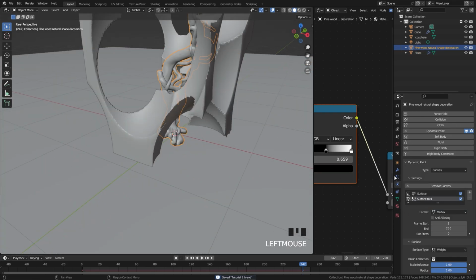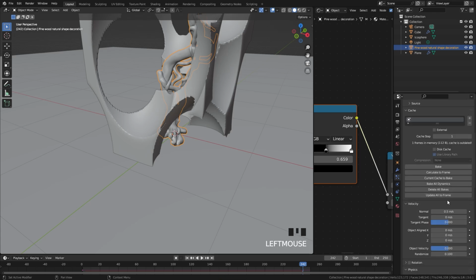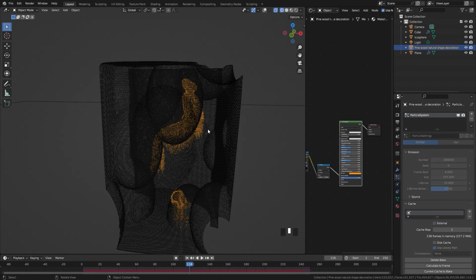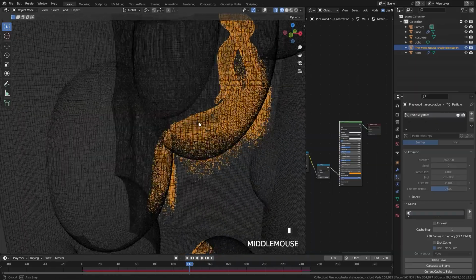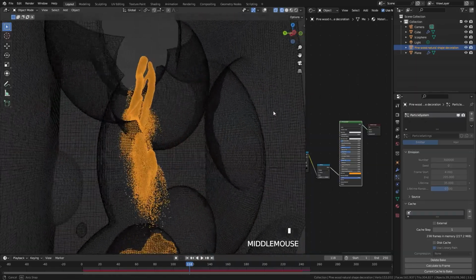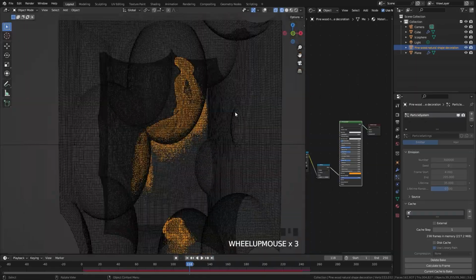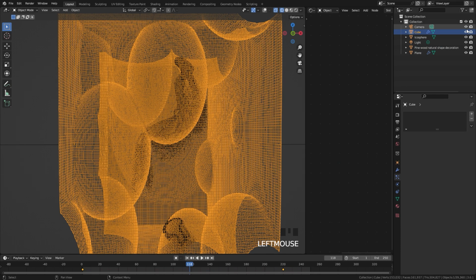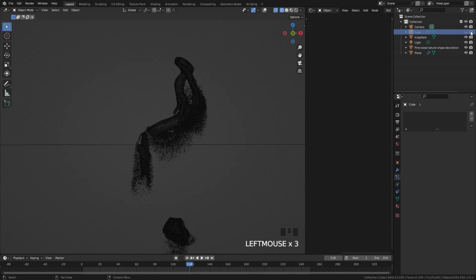So with that done, we are ready to bake this in. Select your tree object, head over to the particle system, and then click on Bake All Dynamics. This will bake in the particle system, and it'll bake in the weight paint. So once that is done, we will take a look at it and then finish out the rest of our scene. Alright, everything is working correctly. You can see the particles are emitting where they are supposed to, and it is looking really good. With that being done, we can go ahead and select our object right here. We can hide it from the view and hide it from the render.